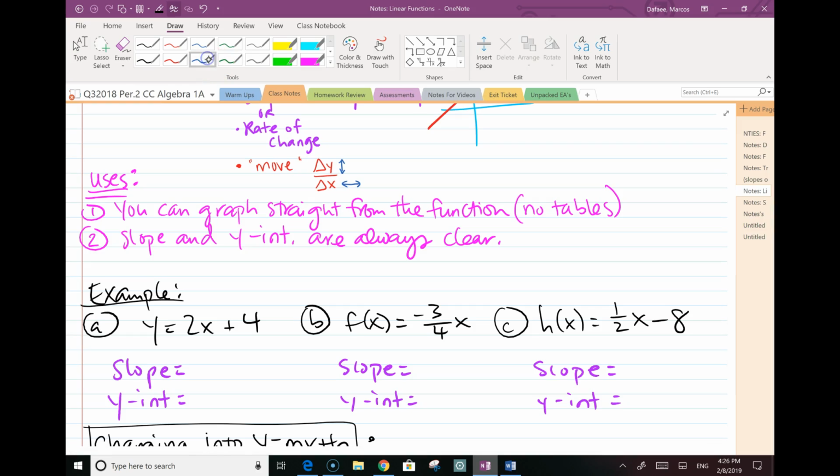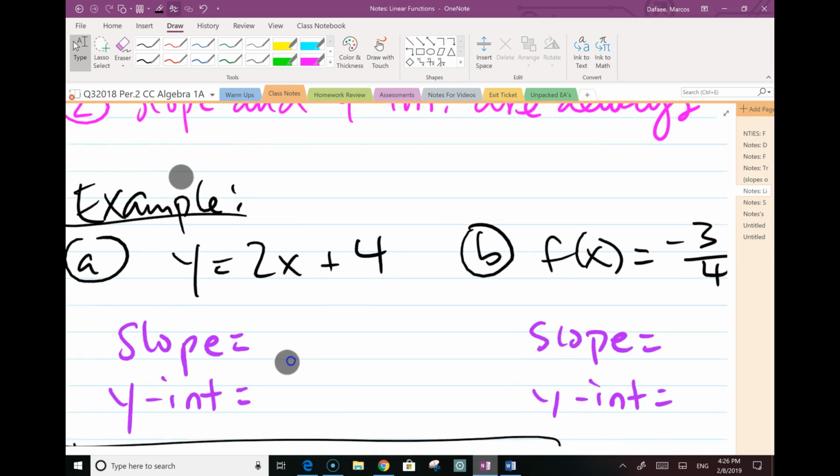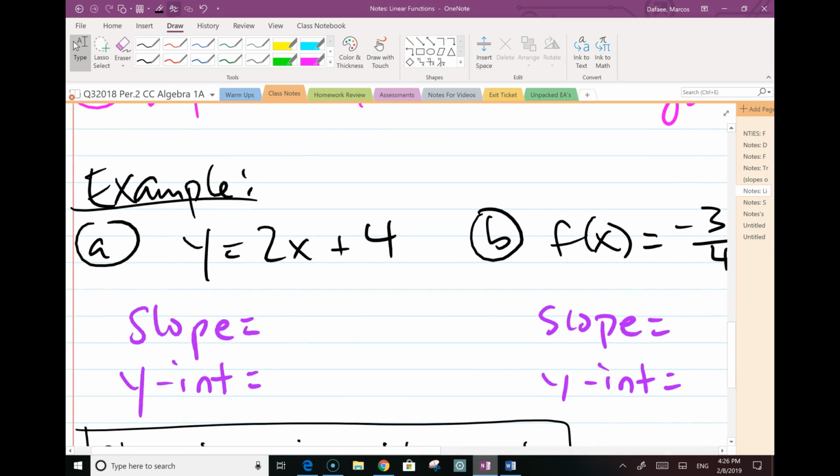So here we go. If you look at the first example, y equals 2x plus 4, the slope would be this number right here. And because it's not a fraction, doesn't mean that it's not the slope. You can always think of a single value as a fraction. So I'm going to write this as 2 over 1. And if I had to draw arrows to show the direction, it would be 2 units up, 1 unit to the right. The y-intercept would be this value over here. And so I'm simply going to put that as 4. Or you can write it as an ordered pair. Again, first value 0, then your y number, which is 4.